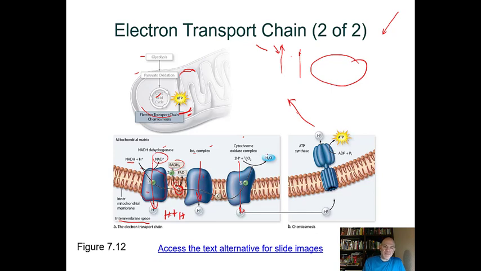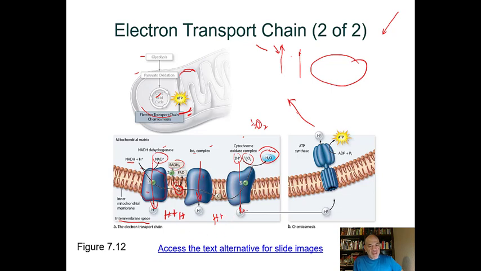At the very end over here, we have oxygen waiting to pick up those electrons, along with 2 protons from the matrix there. 2 protons are basically the nucleus of hydrogen atoms with the 2 electrons. When we add them, we get water, which was mentioned earlier. So this is your metabolic water produced by the metabolic actions that have been going on. And so water is produced here. So your final electron acceptor was that oxygen, and technically it's half an oxygen for 2 electrons coming in to make 1 water molecule.